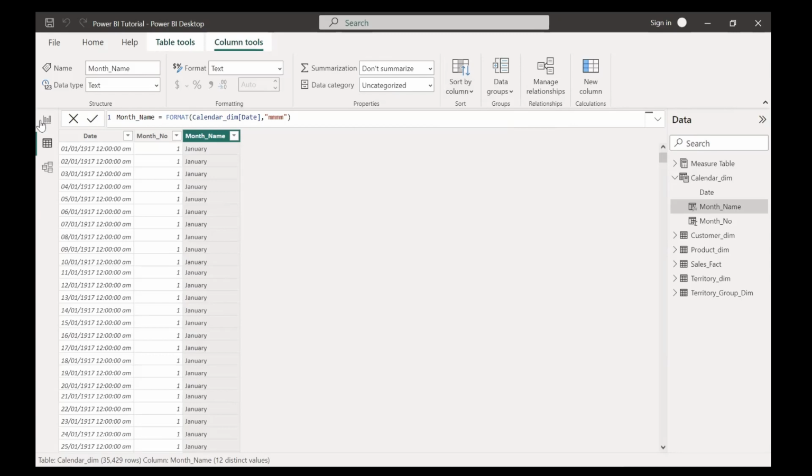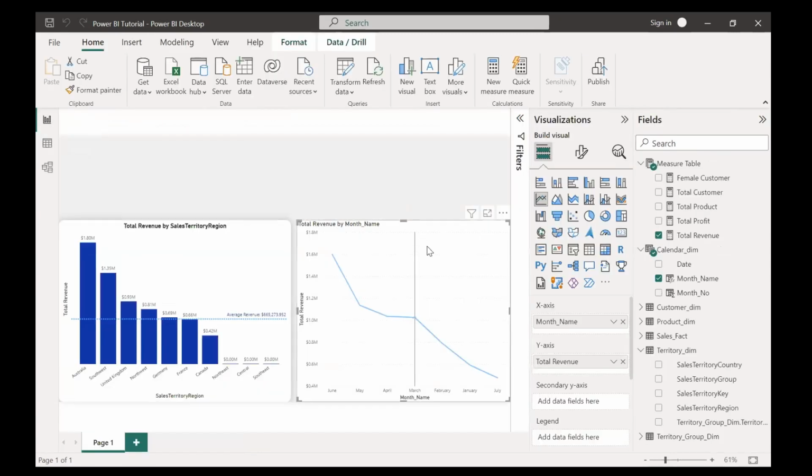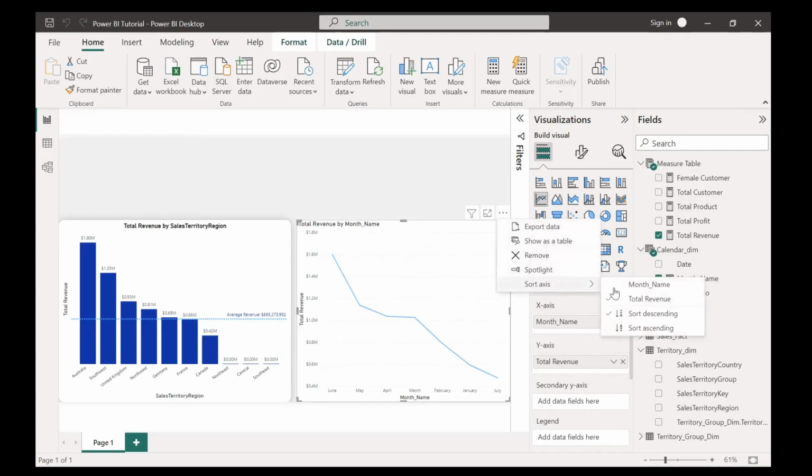Now if we go back to our reports, you would sort this by the month's name. Now, for you to sort by the month's name for this particular visual, just select the visual and in the more options, select sort by. Instead of sorting by the total revenue, sort by the month's name.